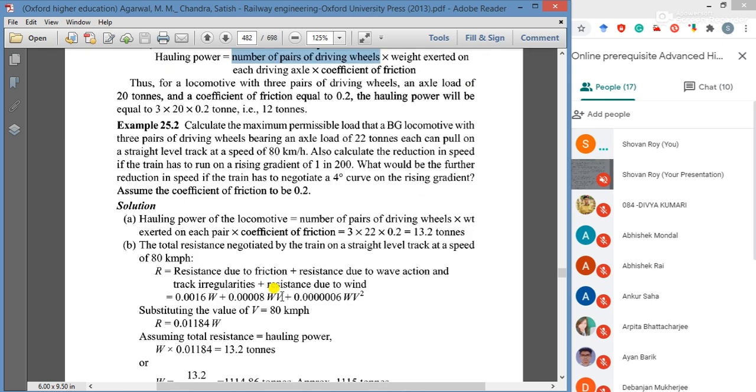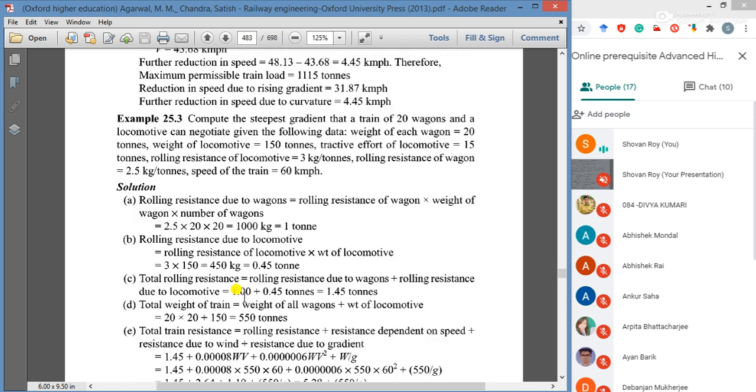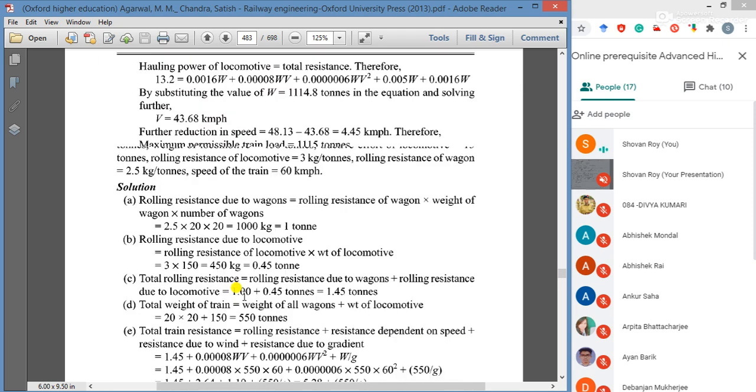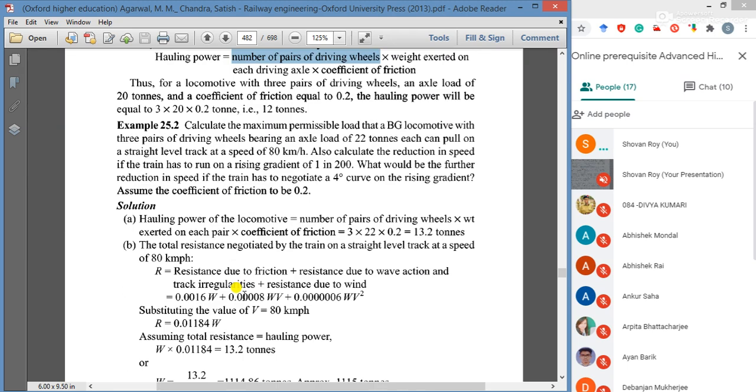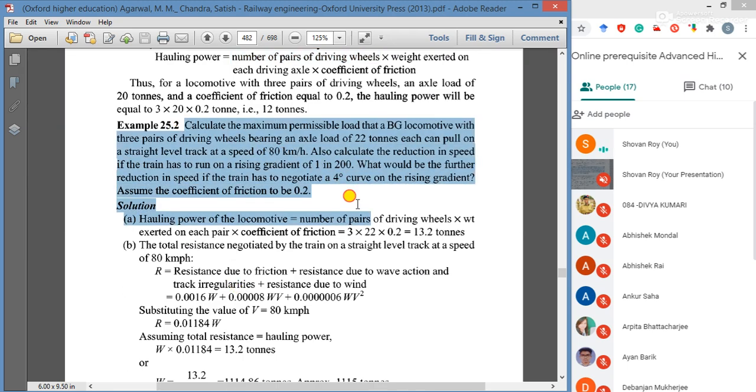Now the problem is there, and this is important to us. How can we solve this problem? How can we calculate this problem? This is the first problem, and this is also an assignment. We have 3 problems. These 3 problems are an assignment for you, because these are very important numerical problems for this resistance chapter.